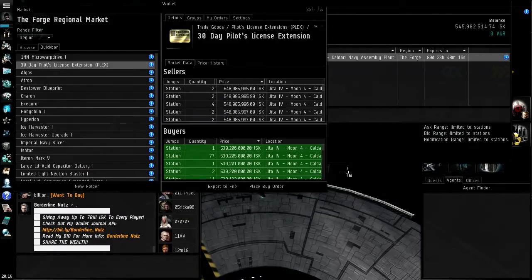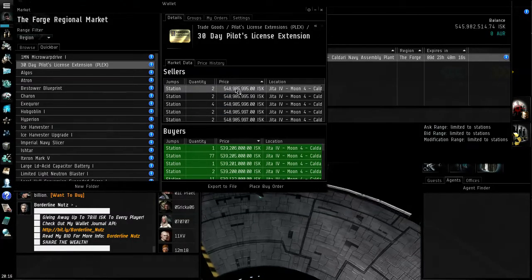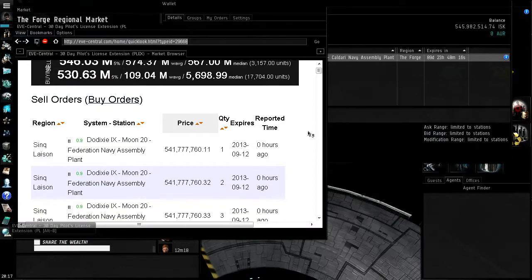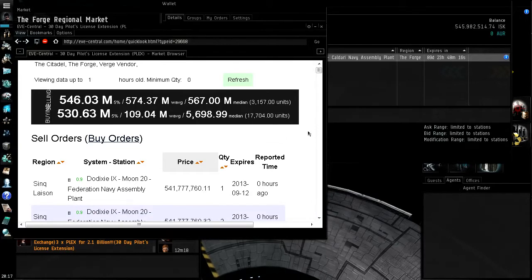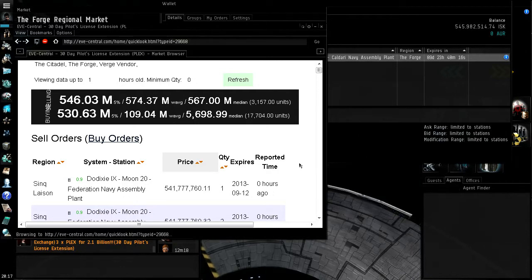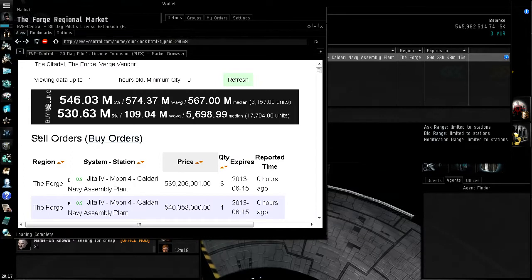No match. They're disappearing quickly at that price. And now the current best price is 548 million. But that's all right. I've been looking, using the in-game web browser, at this site called EveCentral.com, which has an aggregate look at the whole market online. If I reload the page here, this is showing me sell orders for Plex.